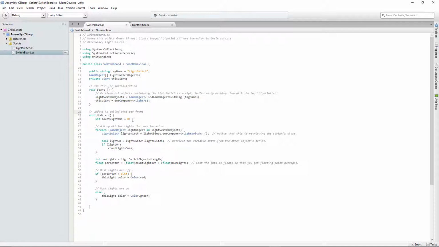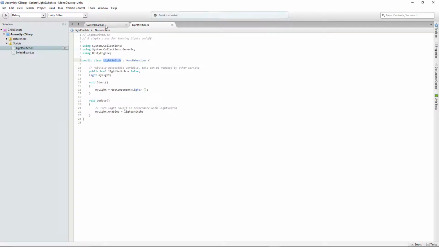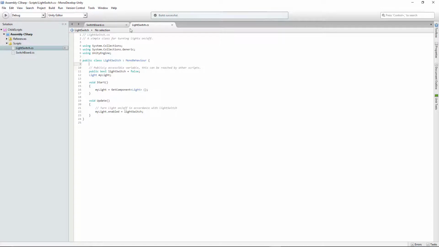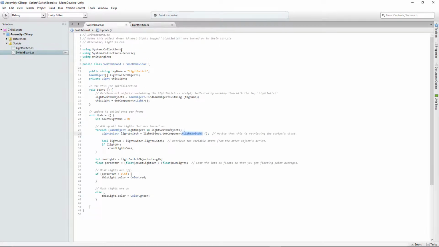Then every frame, I'm counting the number of lights that are turned on. So I've got this count variable right here, count lights on. And then I go through every single object in my scene that has that light switch tag. And after I've done that, I retrieve the light switch script from it. And that's the key part right here: I now have access to a light switch top, which is just an instance of this light switch class. So I'm retrieving that component from each of my lights. And I do that with light object.getComponent and whatever this object was named, right? And inside of the brackets here, I want to indicate the type of component that I'm searching for. And again, that needs to match the class definition right here, which should also match your class file name. Okay, so that is how you retrieve the component or the other script.